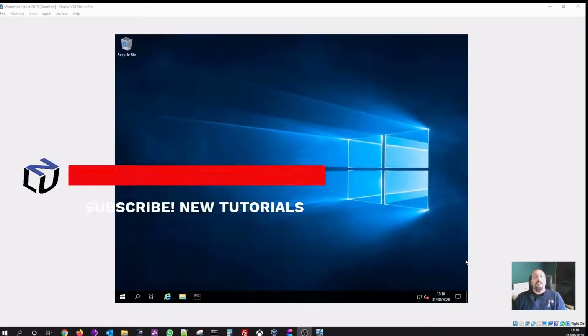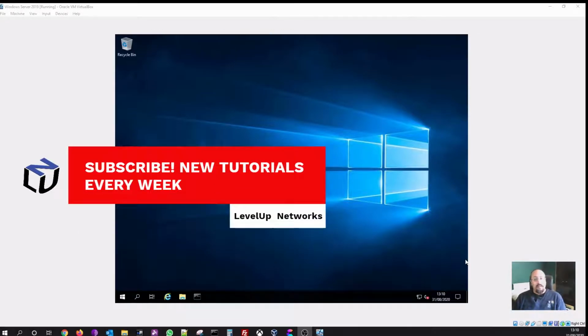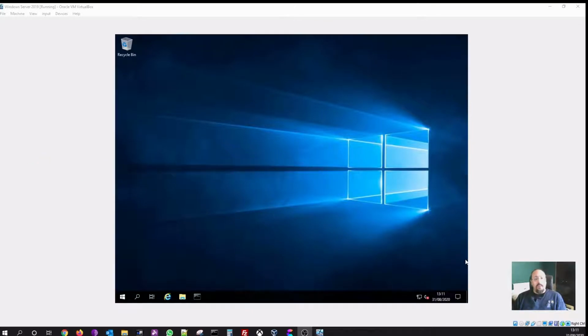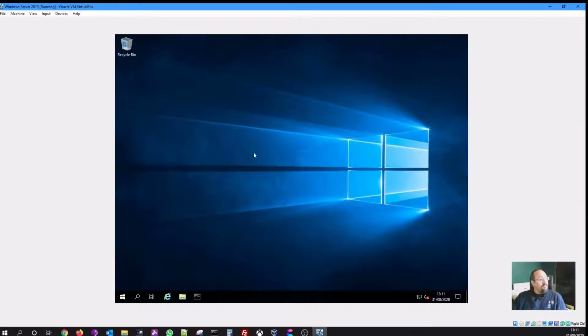Following our previous one where I showed you how to set up and install Active Directory, today we're going to go over a few things we can do in Active Directory, like for example, how to create new users, how to set up security groups, and how to more or less organize Active Directory to meet our desired expectations. So let's get started. I've already started the server, and now I'm just going to go into Active Directory.